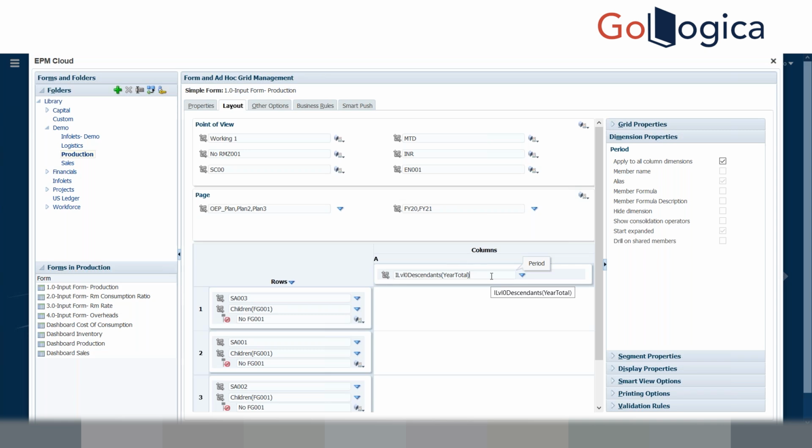Any doubts you have, you can ask me. In the rows, it can be not only accounts. It can be any dimension, whatever you want. You can just drag and drop. The same goes for columns. Exactly, it's in a flexible form. What dimension you want to show with respect to what is purely dependent on you.